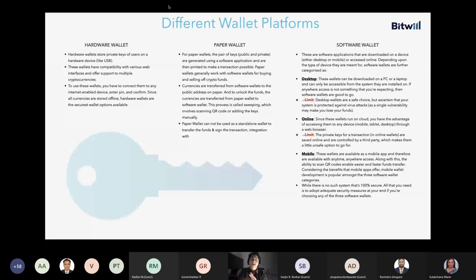So your transaction is signed offline, and your private key is not exposed online. Once the transaction is signed, the private key will be encrypted or destroyed according to the functions of that hardware wallet. And then that signed transaction will be broadcasted. It is really wonderful how it separates both of those things.